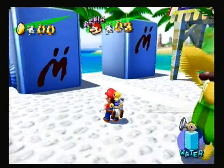Yeah, you mainly shoot water and you can float around. There's just something up to it.